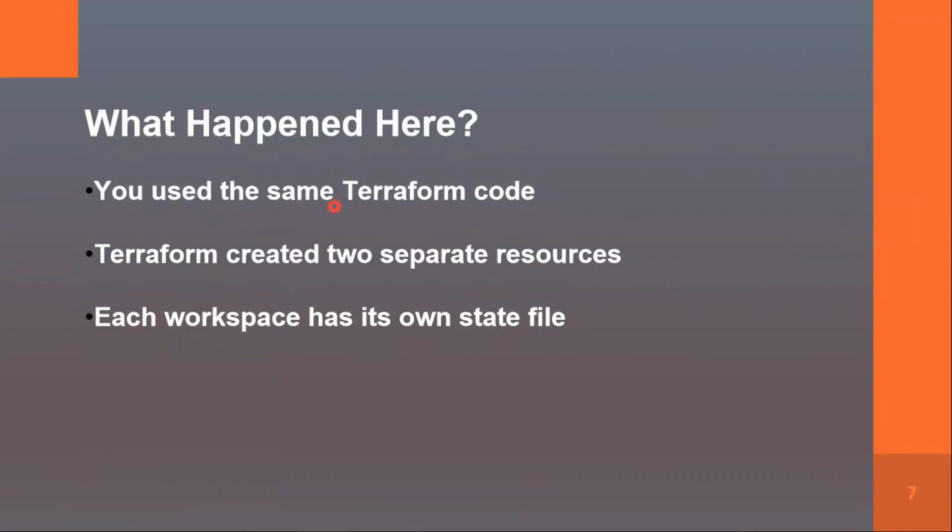I have used the same Terraform code, one single Terraform code. After that, I have created three separate resources. It is not two, it is three, because I have created three workspaces, right? So I have created three separate resources in each workspace: dev, production, and test. So we have one individual VM in each workspace, and each workspace has its separate state file. We have also seen this practically. So this is a demo about workspaces, why we need to use them, and how to store our state files independently in each workspace.